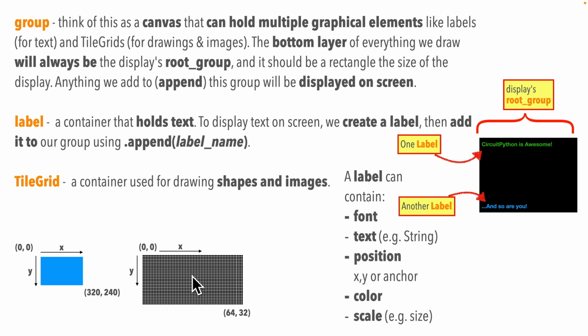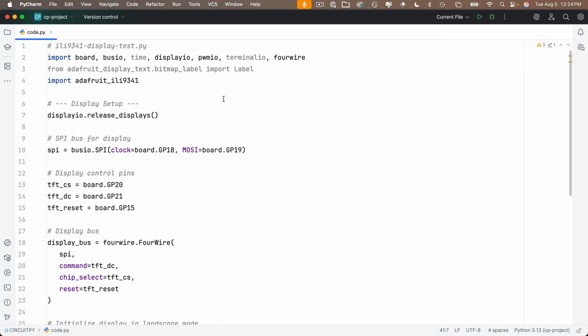Now, let's display some text. We always start working with displayio with these two steps. We'll reset displayio so that the displays don't contain any lingering changes from earlier runs, and I already have that in our configuration code up here. Before we do anything, call displayio.release_displays(), open and close parens.